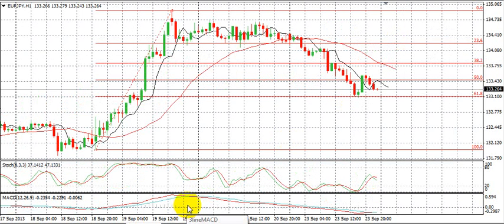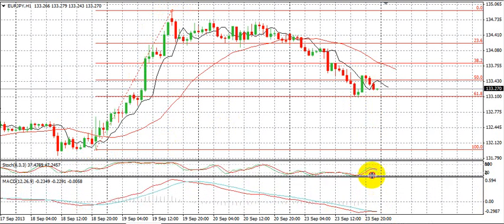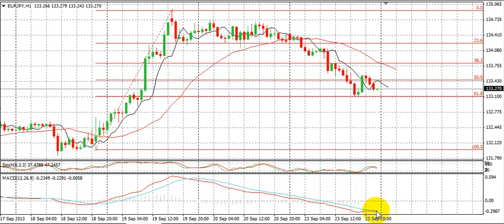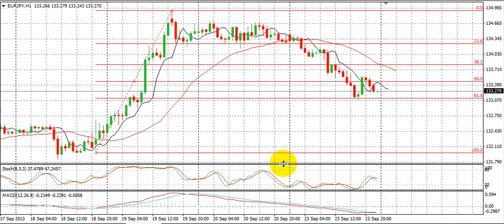And on the hourly time frame, I have nothing too different over here, except that you can see that the market has tested the 618 support of the upward swing, and the stochastic is right in between. It's neither a buy nor sell. But if you look at the MACD closely, it is trying to shift to bullish, and that might be the first indication for us that the market may begin the swing up that we spoke about on the 4-hour time frame. So different possibilities and different opportunities are coming up ahead on this pair, and the market is throwing us a lot of options over here.